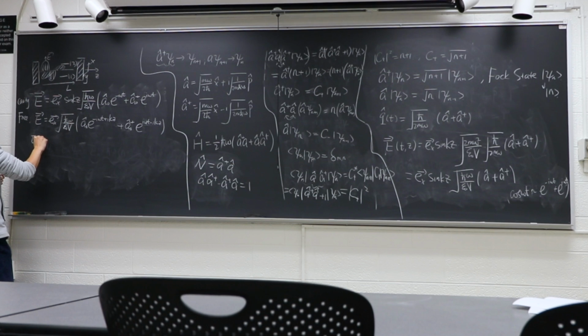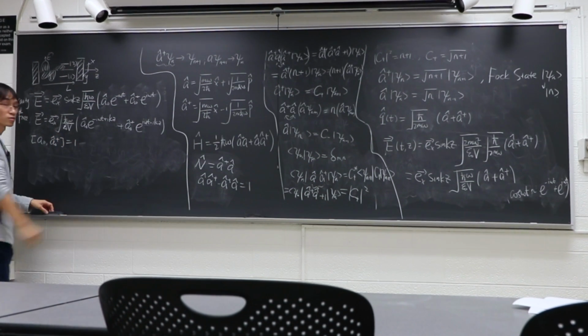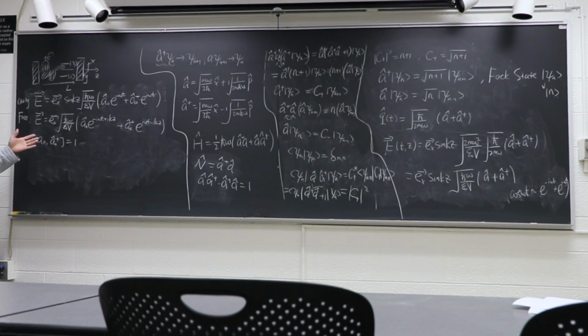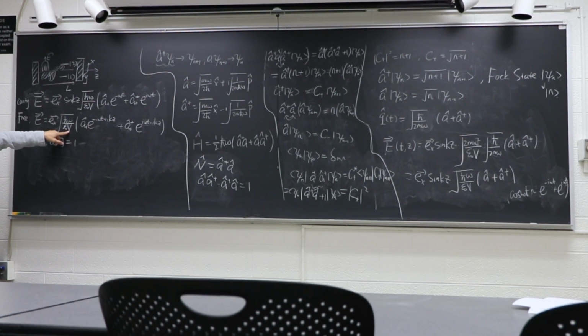And you always have A equals 1. Yes? So if we're in free space, V was the volume of our box? Yeah. What is volume in free space? It's actually infinity. The truth is, no one actually does an experiment like receiving light from minus infinity to infinity. Let's say you generate light from a really big laser, then you still have a volume there. So in reality, this never goes to infinity.